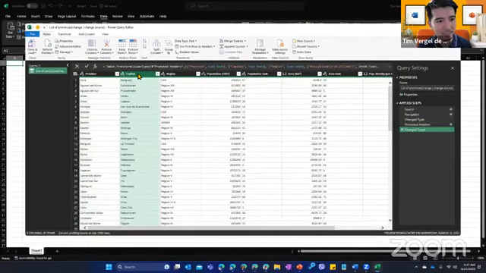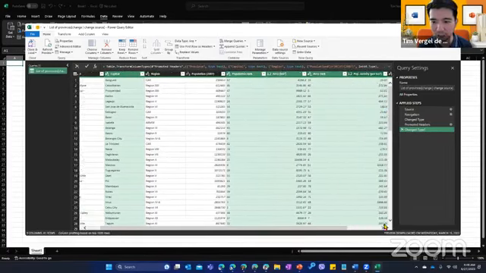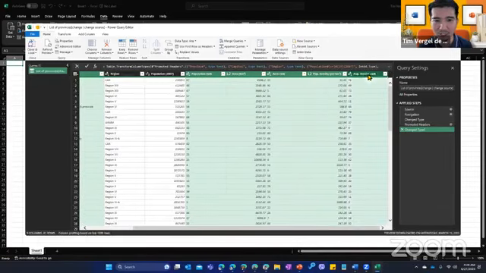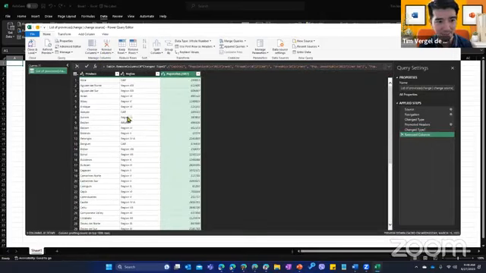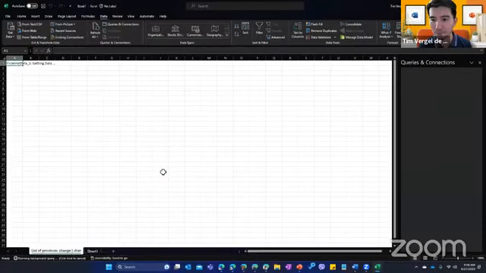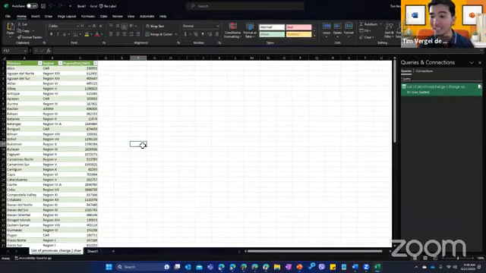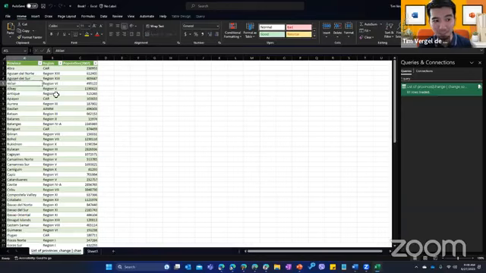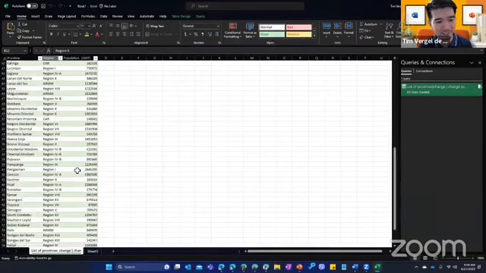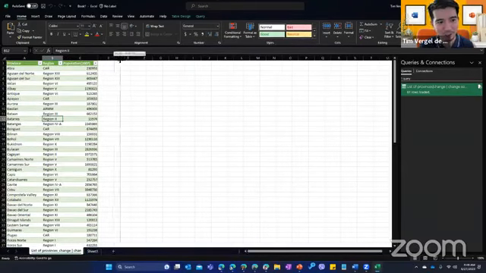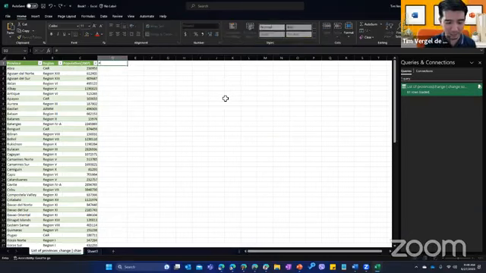I don't need the capital. I don't need the population rank, area rank, population density. I don't need this, and I can now delete these columns. I just need this: province, region, and population. And then I close and load. So it automated that for you. So you now have this table, and I have my population here, right? So let's say I want to do an additional task here. I want to have a province ID, or province code.